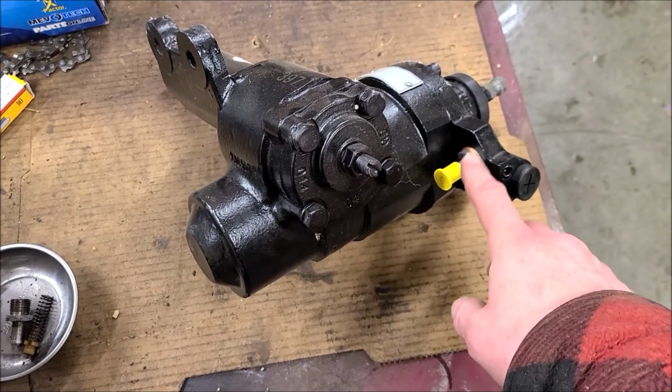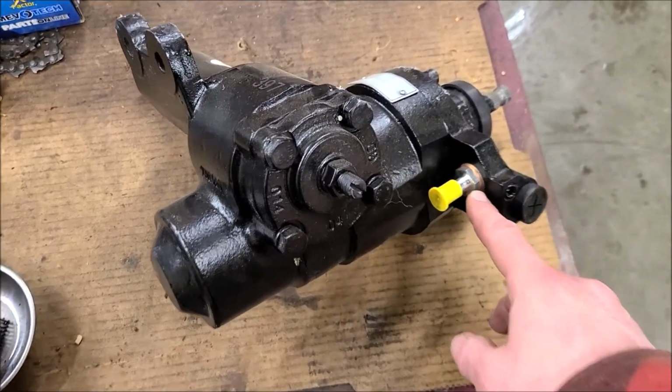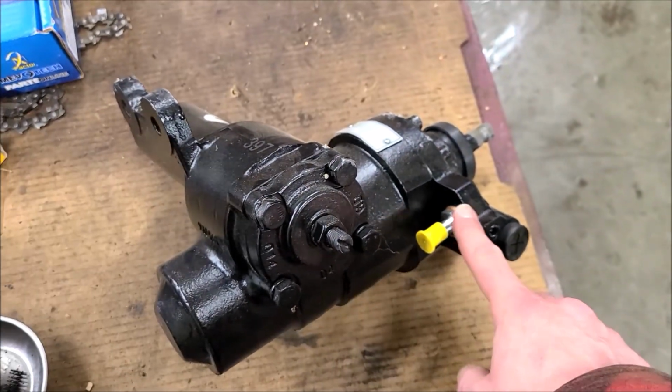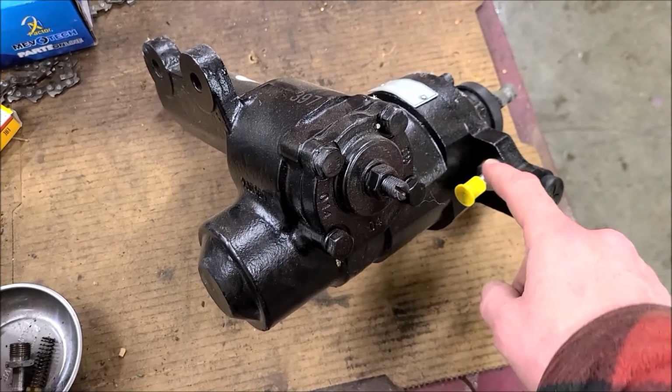But the one that's on there maybe would fit, but I didn't want to take it off, so I put a new copper washer under there and put that fitting on there. That's just the return line, but it does take a special thread. It's kind of a funky fitting.